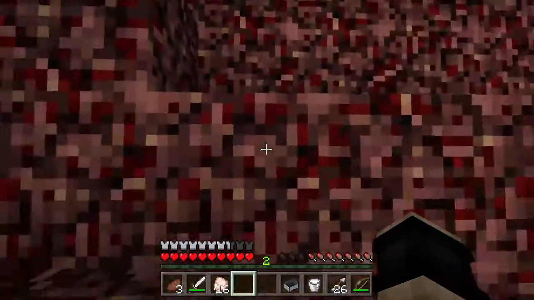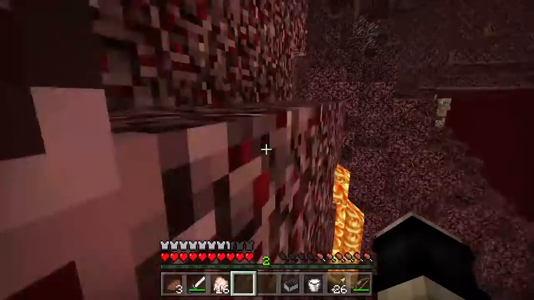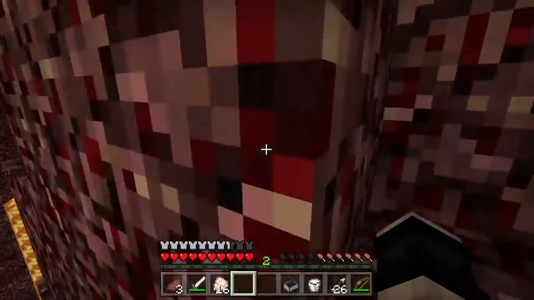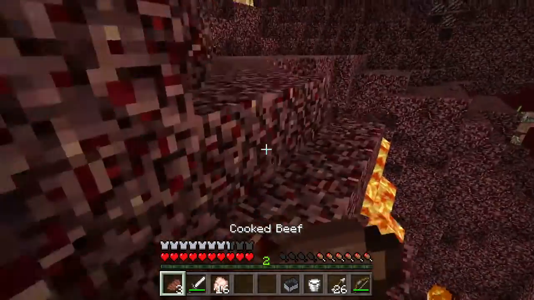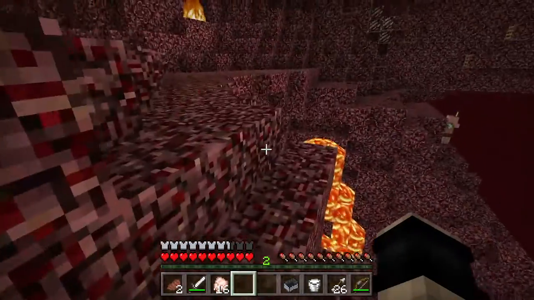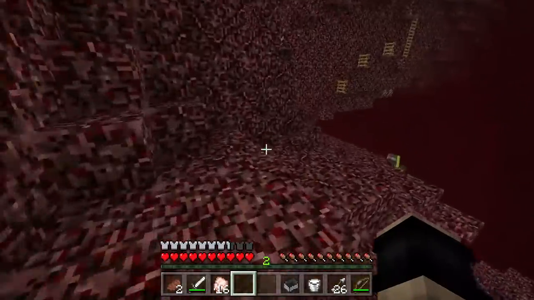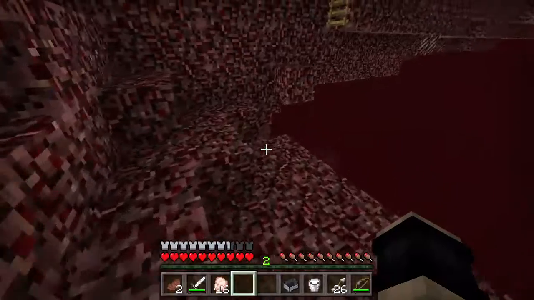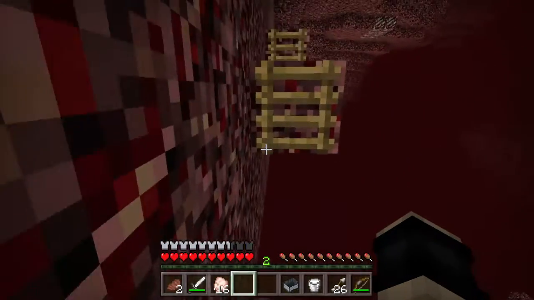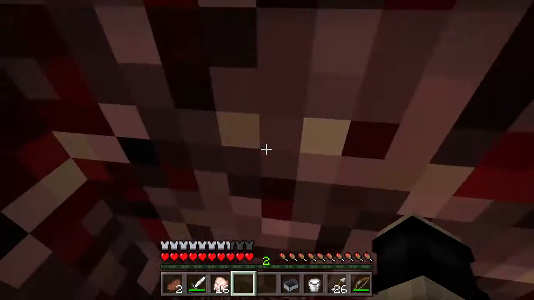Oh, yeah, I was right. There's ladders over there. Crap. Might want to eat something. Be a good idea. Okay, go over there to the ladders. Let's see. Crap. I almost died.